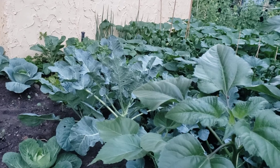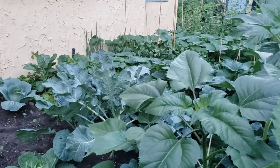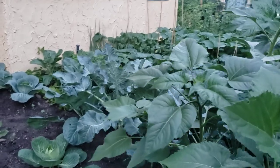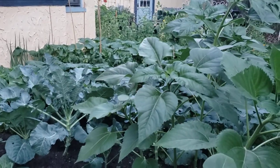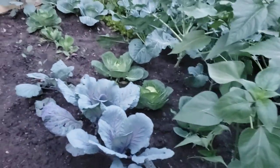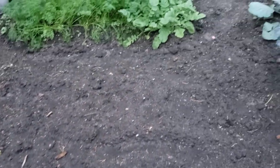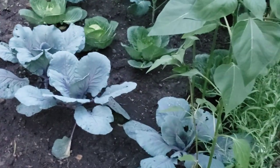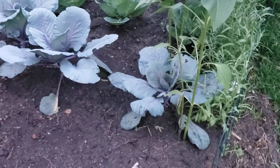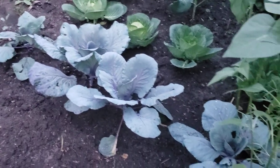And they just keep getting bigger and bigger. This one right here, it has to be at least 4 feet tall now. It's just an enormous plant. So you can see it's almost as tall as the sunflowers. Taking out our Yukon Gold potatoes and planting all through here with carrots and parsnips and radishes and things like that actually helped out our red cabbage. They kind of spread out a little bit instead of standing straight up, and they have started curling up their leaves to produce heads.